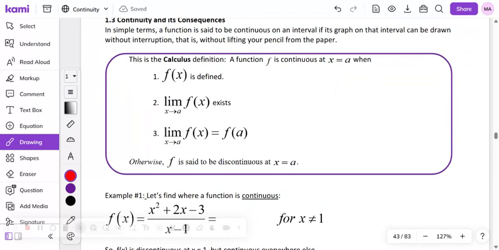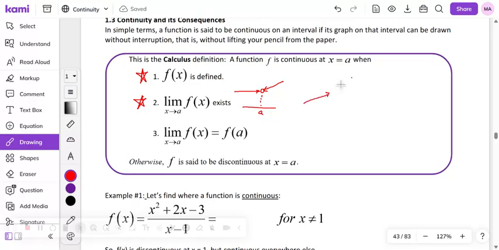And we're basically going to have a 3-step process each time to determine whether a function is continuous or not at a given x value. So 3 things we're going to do. First off, is f of x defined at that x value? In other words, is there even a point at whatever x value we're working with? The second test is to see if there's a limit as x approaches that particular value of the function. Okay, so in other words, is there something like this going on? Yes, then we would say the limit does exist when x equals a.